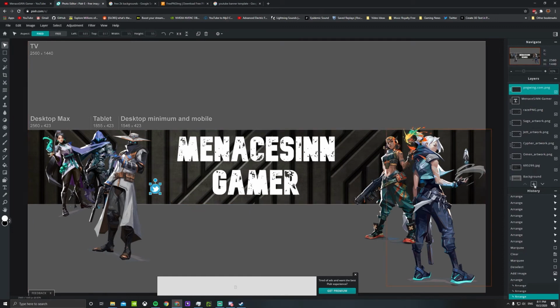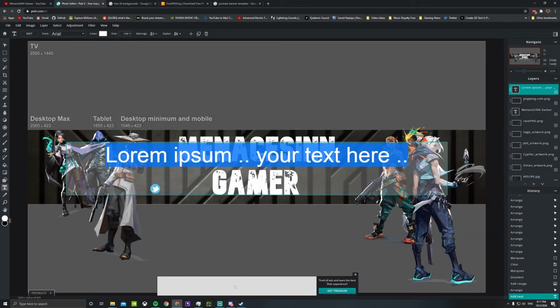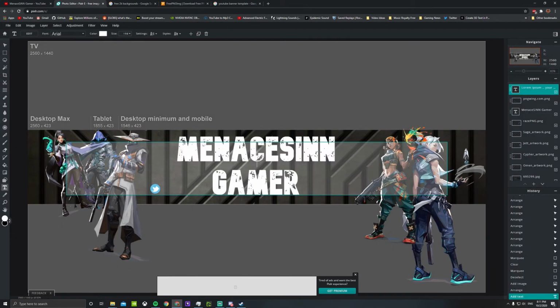Then I'm going to add another text layer here by clicking the plus and then text. And then where my Twitter is, I'll just do that for the sake of this tutorial.